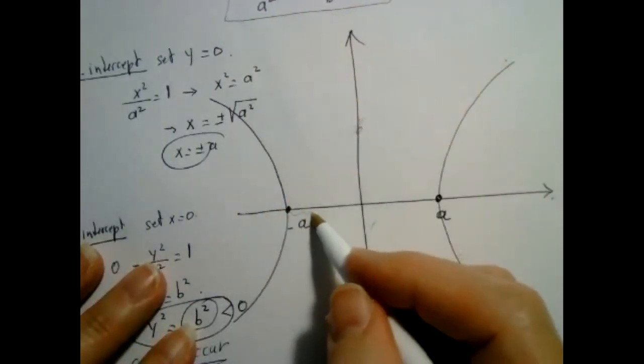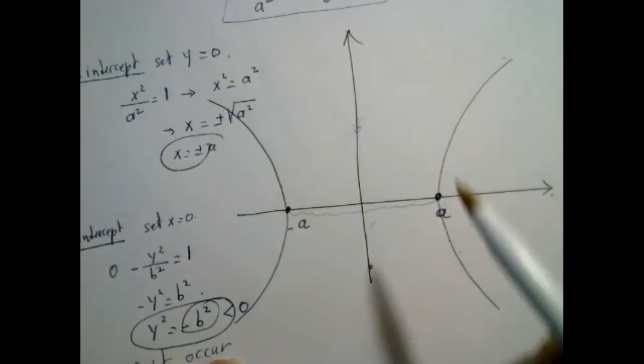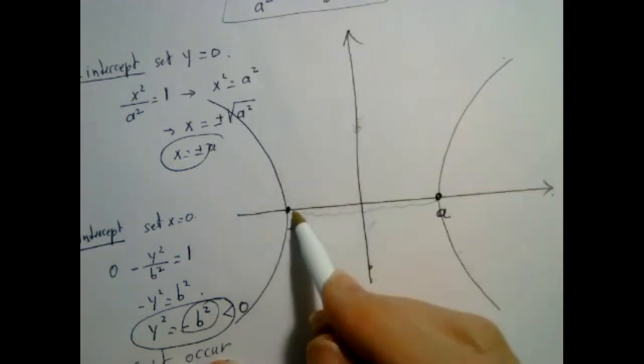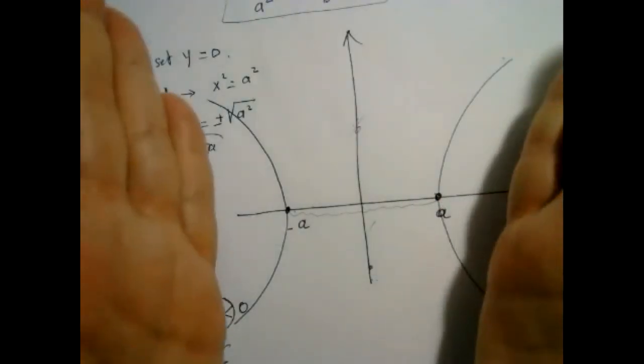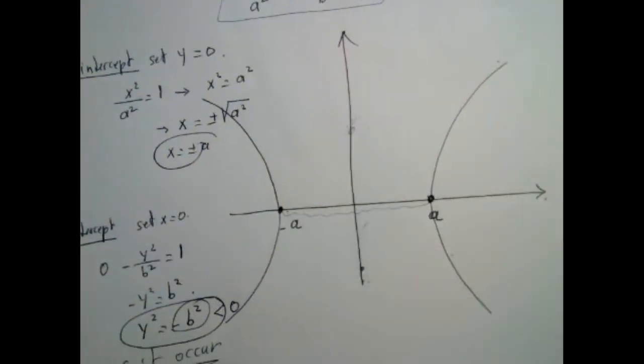And between minus a and a, which is something I'll work with you next time, a little bit to give you a feeling for it, there is no y that satisfies this equation if x is between minus a and a. So the graph is going to look like two branches, one branch here and one branch here, totally separated, and there will be nothing in between.